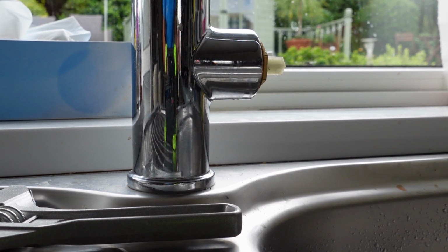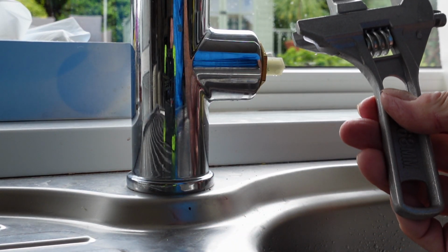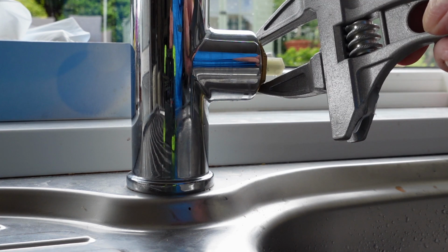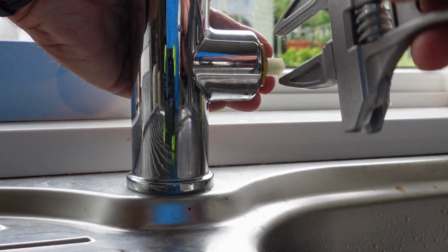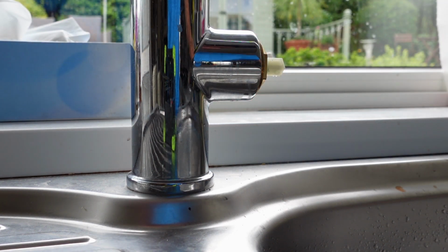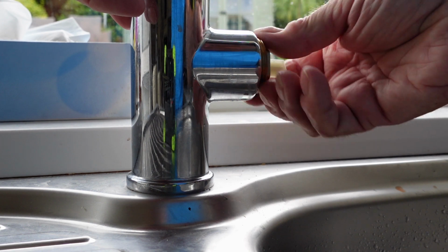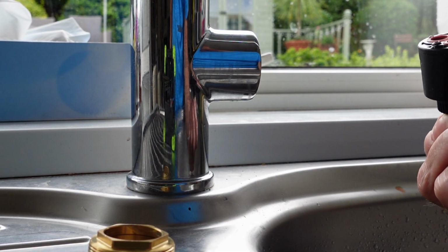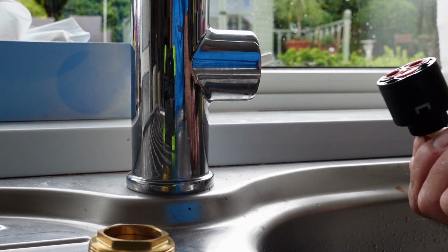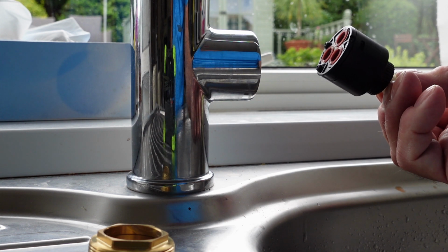Right, here we go, then, we'll undo the tap now. I've got this nice big spanner here, just right for getting on the sides of this nut here. It's an adjustable spanner, it's all you want to undo it and take the cartridge out. A few turns, you should be able to do it with your fingers like so, and you'll find the whole thing comes out. And there we have it, right there. We've got it out now. All we've got to do is get the correct replacement for it.